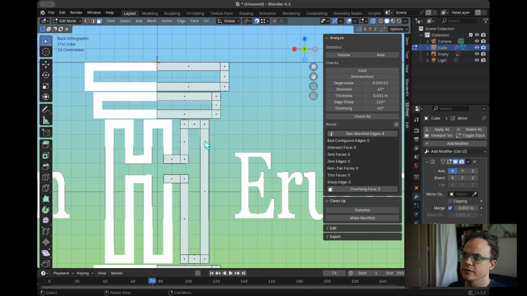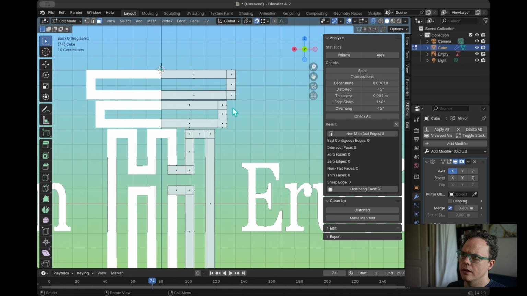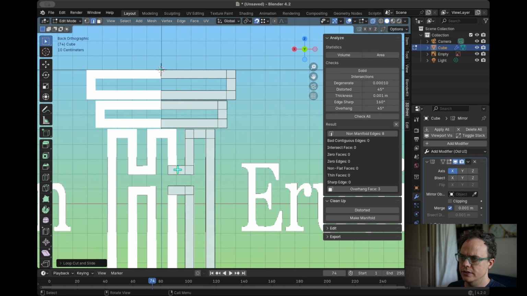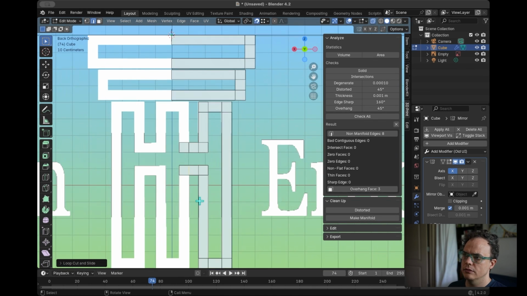So hopefully that's not confusing. So I'll come over here and I'm going to add a loop cut here. And again, make sure to turn snapping off the best that you can. But now down here though, I don't mind having snapping on because we actually have something to snap it to. So let's add that loop cut here and then let's snap it to that one up there. There we go.